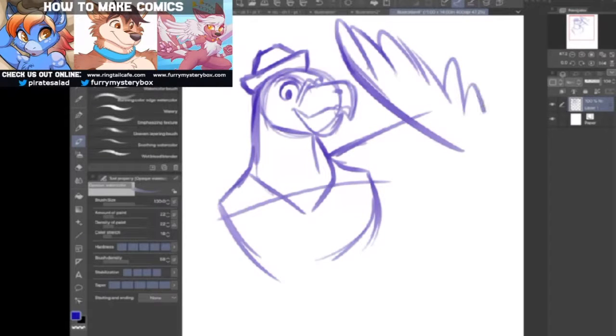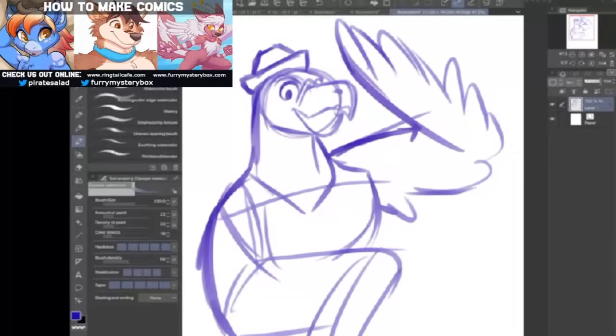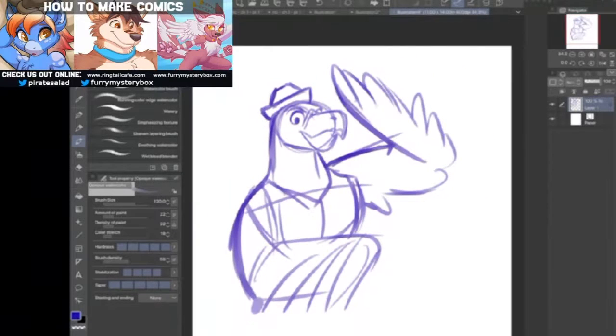And if you're interested, I have a couple more art panels tomorrow. One is on furry anatomy. It's going to cover basic body anatomy, a lot of areas people tend to have problems with, like feet and paws, as well as just general how to build a body with shapes to make it more simplistic.